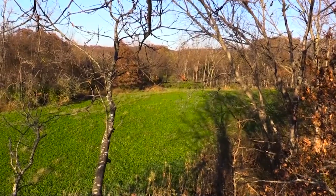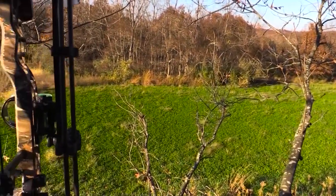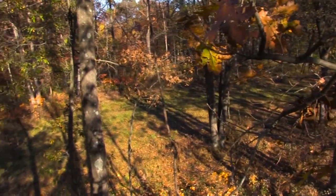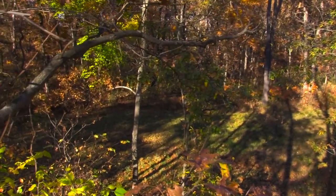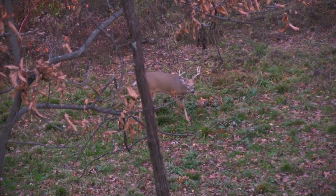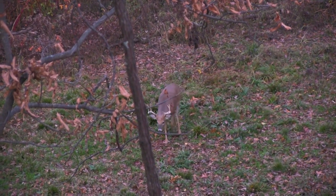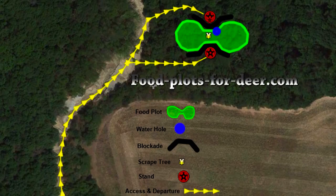So instead what you do is about 20 yards, 30 yards, 50 yards off that line fence, you create a little opening in the woods. You create a little opening in the woods because Mr. Big, he's not willing to step foot out on that great big ag field during legal shooting light, but he is willing to step foot out into that quarter-acre, third-acre, half-acre staging plot before going in there. And then you take it a step further. You shape it like an hourglass so you've got a nice little pinch point in the middle that the deer are going to go through that offers a great easy shot. You put a stand on both sides of those pinch points.